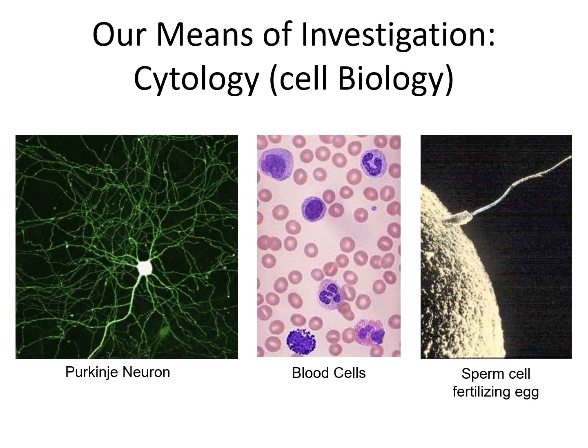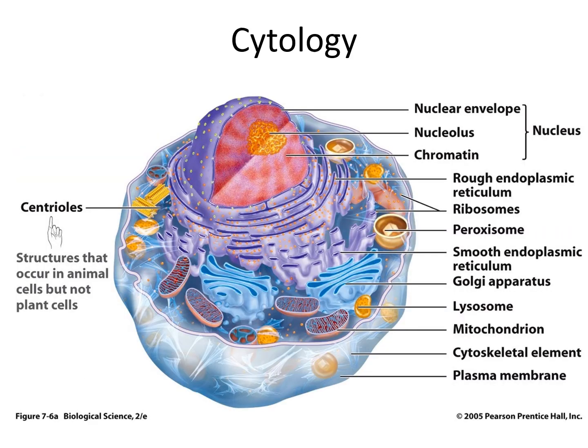Next to that, we've got an assortment of blood cells here. So the smaller ones are red blood cells, and then we've got a few different types of white blood cells. Next to that, we've got a sperm cell fertilizing an egg. The egg cell is actually at least 100 times bigger than the sperm cell. So cytology, as I mentioned, this is cell biology, and we will spend some time on this. This is one of our topics. You'll get to know all the parts of the cell if you don't already. So this is a typical eukaryotic cell here. Eukaryotic cells have a nucleus.